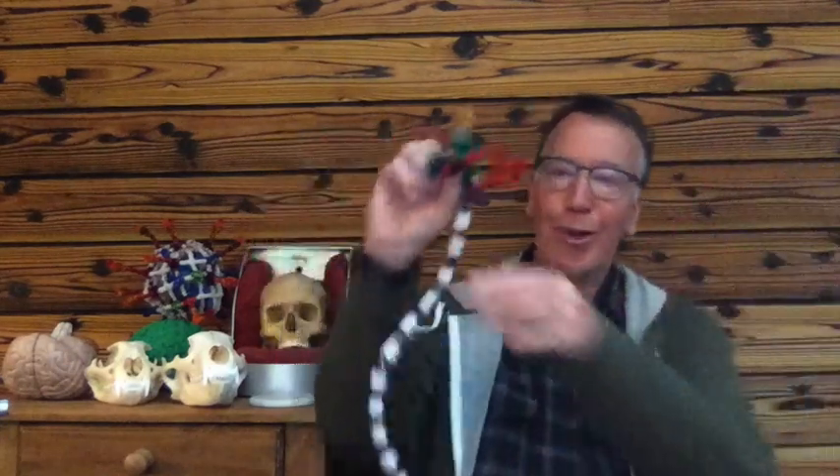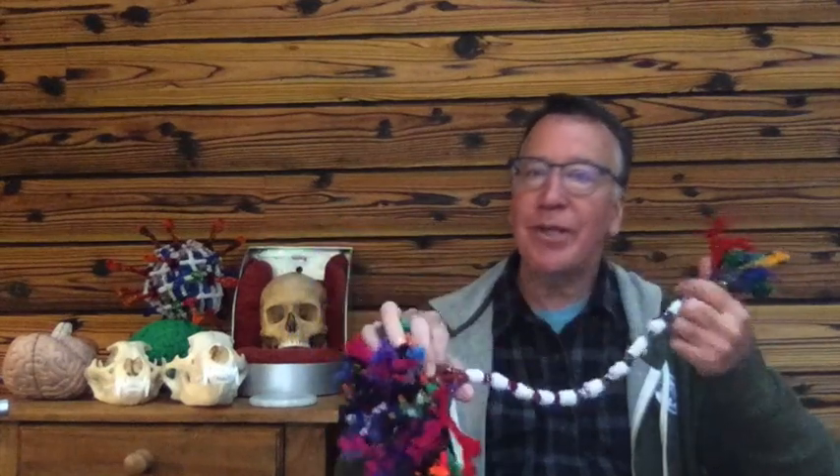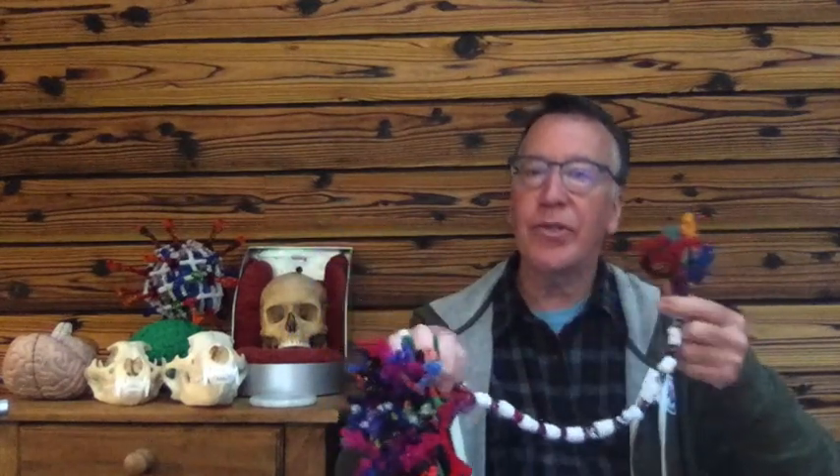There are electrophysiology techniques — both stimulating techniques and recording techniques. You can deliver electricity to impact the flow of information, and you can also record the electrical activity of neurons in the brain. Neurons use electricity to carry messages along their axons, and this processing can be interrupted, initiated, influenced, or disrupted by electrical stimulation.